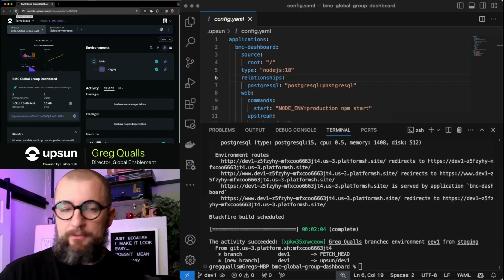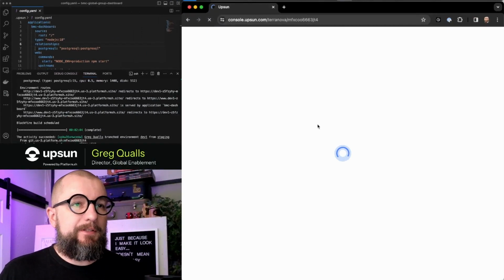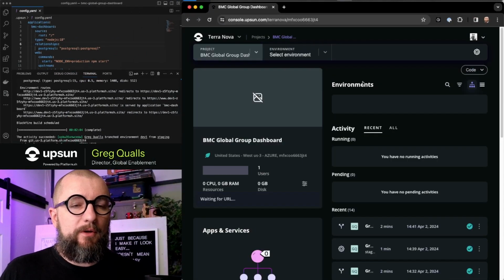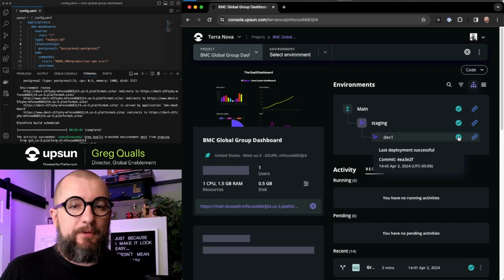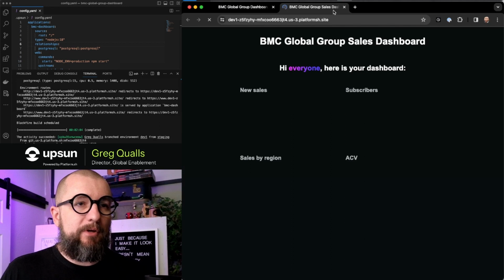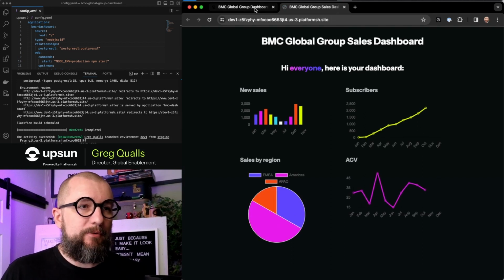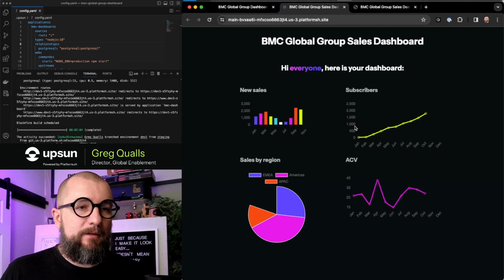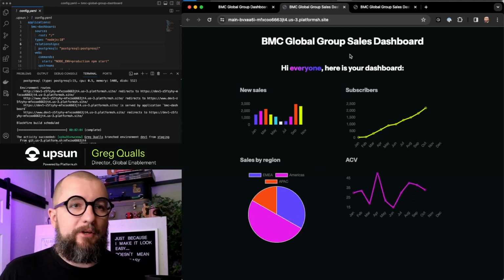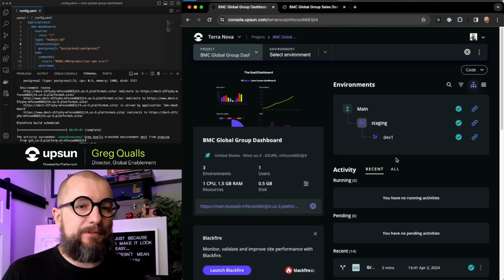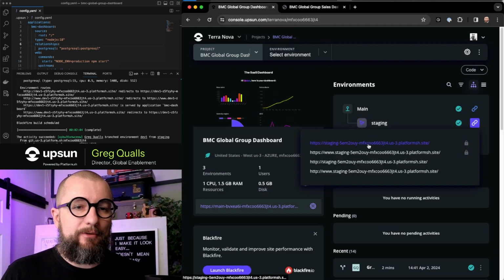If I switch over here and refresh this page, you're now going to see that there is the dev1 branch. It's green and active. And if we click this little link right here, we can easily pop up and see there's our dashboard, which matches exactly the same as the production environment and the staging environment from which it came from. Actually, let me show you the staging environment too, just so that way we all know we're on the same page here.